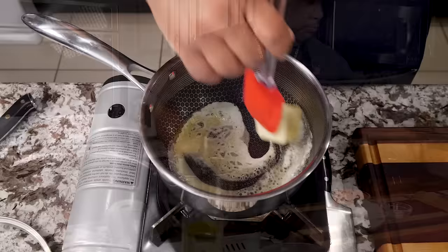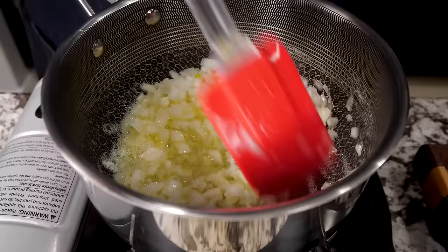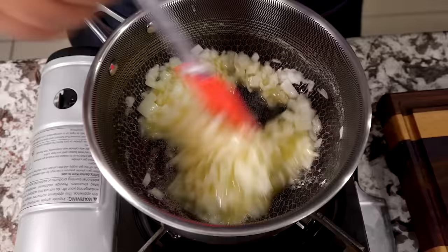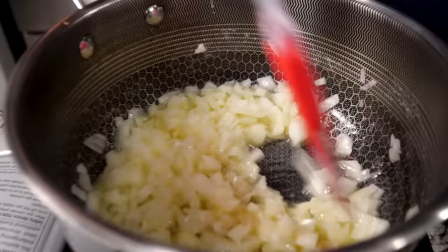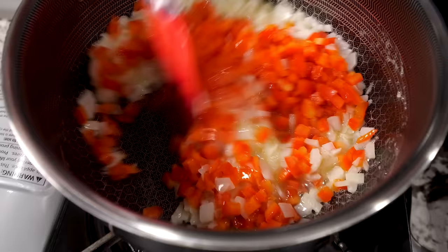Okay, so you guys can see, look, my butter is already melted. Now I'll come with my onions. I like to always give my onions a head start, right? So I just let them start at least 1 minute before I start adding my bell peppers. Then we're gonna do bell peppers and onions along with the butter for about 4 to 6 minutes. It depends on how high you have everything. And now my bell peppers. I want you guys to look at that size. Remember, we're doing it for flavor. So I dice them down just a little smaller than I normally do.